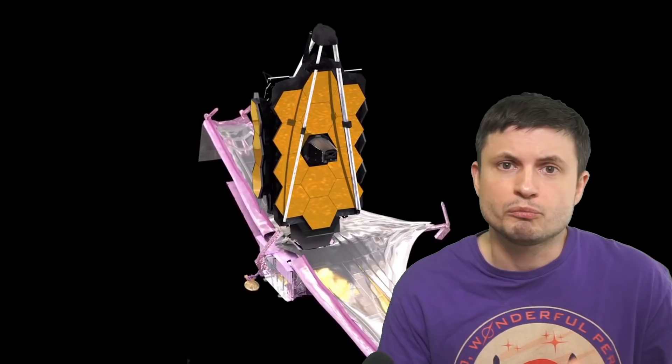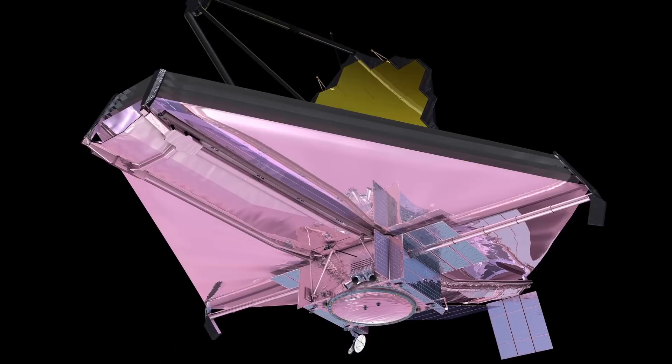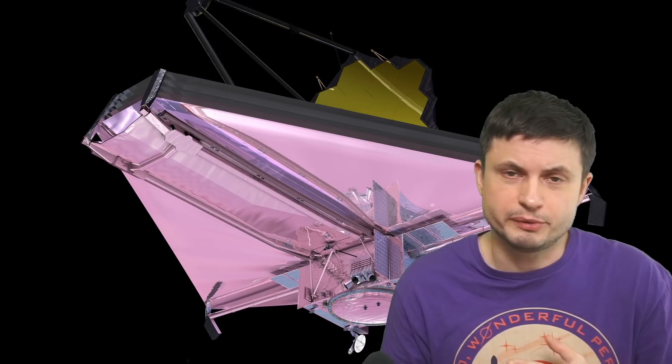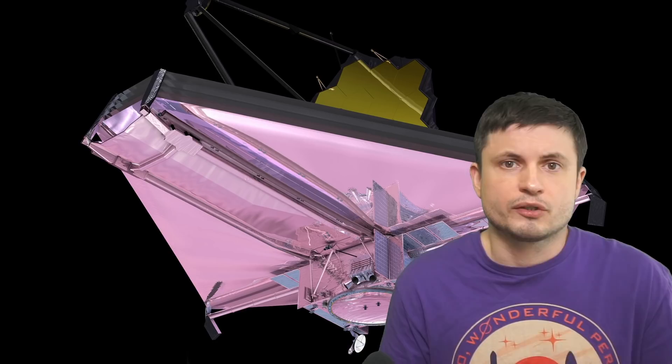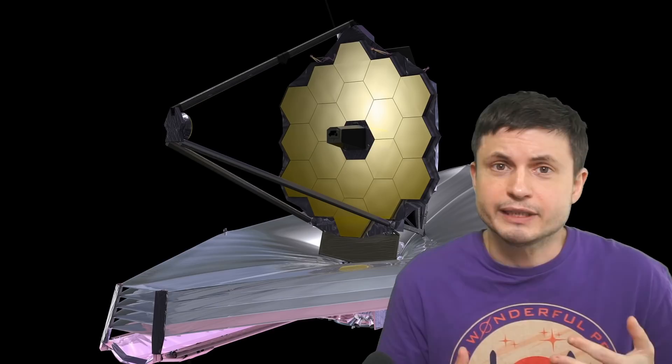The telemetry coming from the telescope right now is already more than required. And on top of this, because there are two sides with two very different temperatures, the cold side and the very hot side, with one side being also really dark and one side being really bright, it would require some additional complexity in terms of what sort of cameras you would want to use. For example, on this side right here, there would be way too much glare to produce any useful images. Whereas the other side would be way too dark and would probably require additional lighting, which can actually interfere with some of the other instruments.